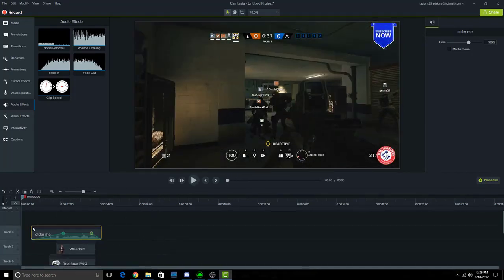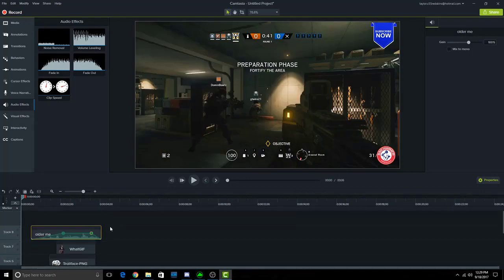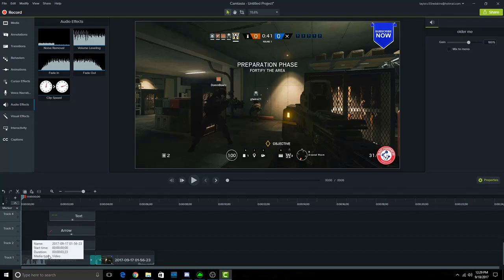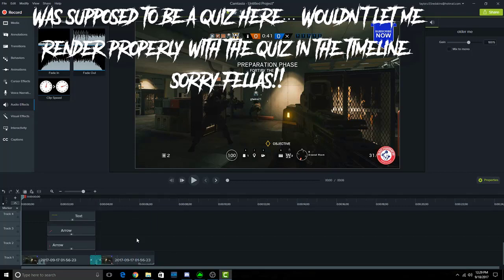That's all you really need to know for your basics. So you got how to add media. We covered how to add outside media into Camtasia, load it in. How to add GIFs, how to add transitions, how to mess with your audio. Also, we checked out how to extend a clip to do a freeze frame. And we messed with some effects. So I hope you enjoyed this video, some of the basics of Camtasia.